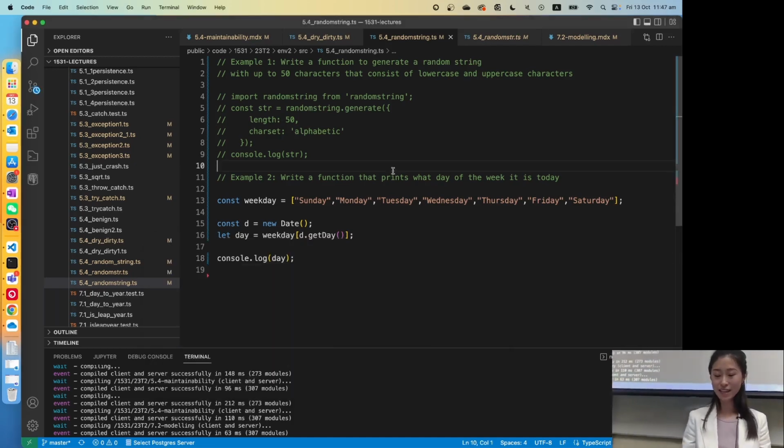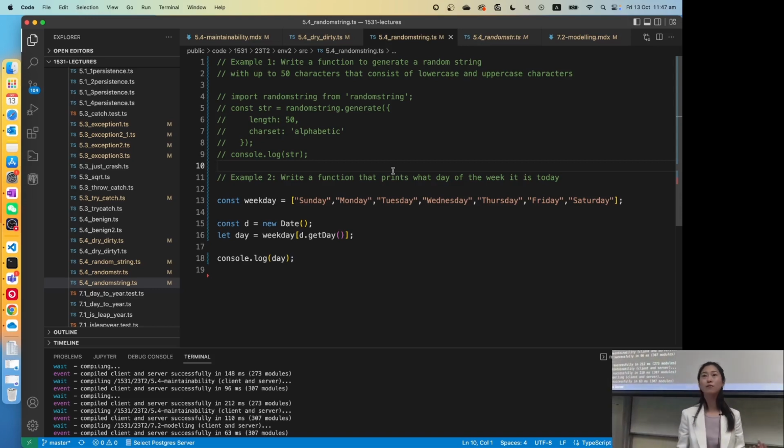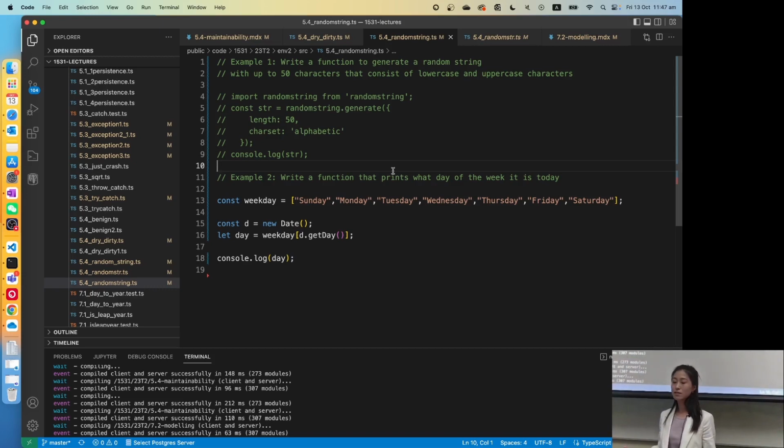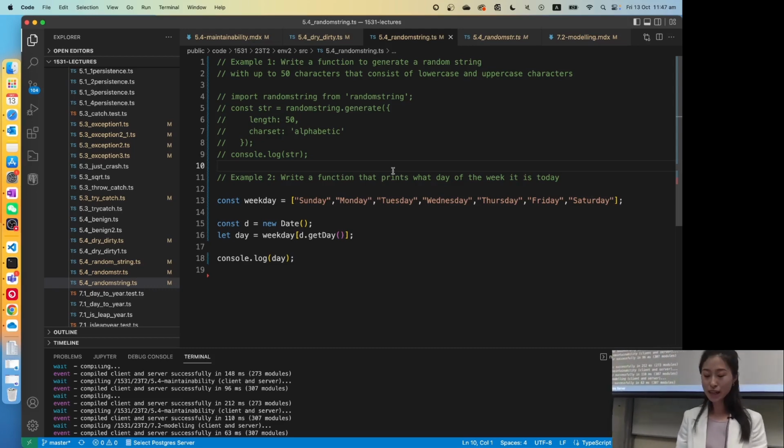so that we can have fewer lines and less code to maintain, instead of writing everything from scratch. So this is also another very powerful feature of JavaScript. Right? So we have a very strong code base that we can build on top of, like the npm libraries and also JavaScript built-in libraries.